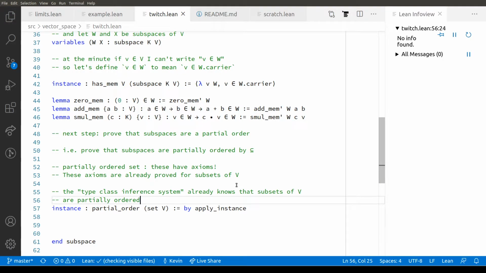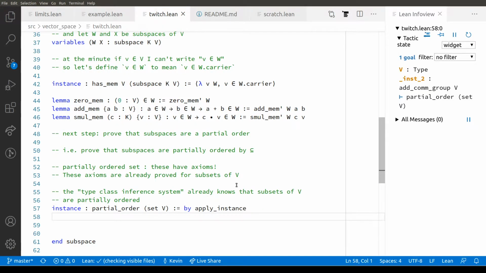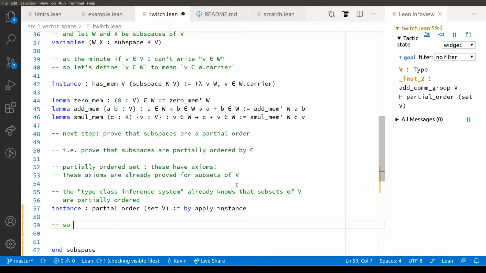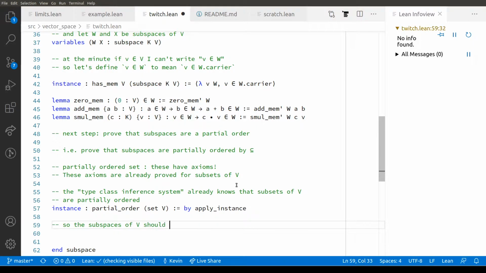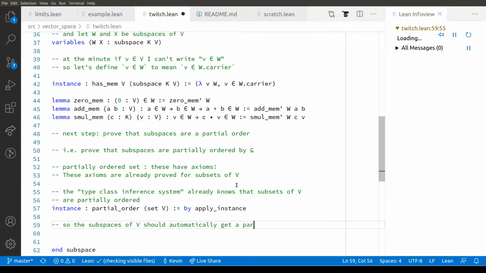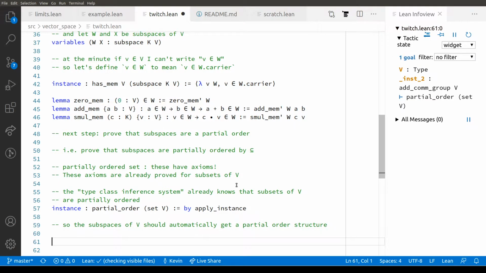So we don't need to check the axioms really for the subspaces of V. They should automatically be partially ordered, right? Get a partial order structure. But Lean doesn't know that yet, I suspect.